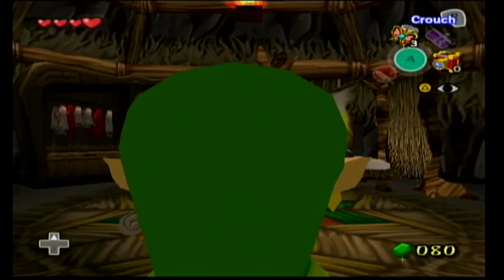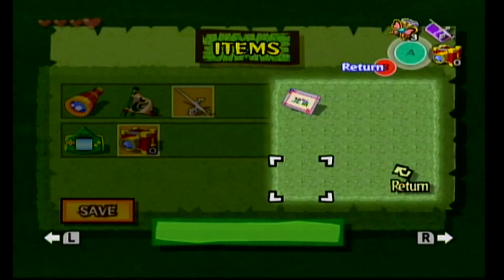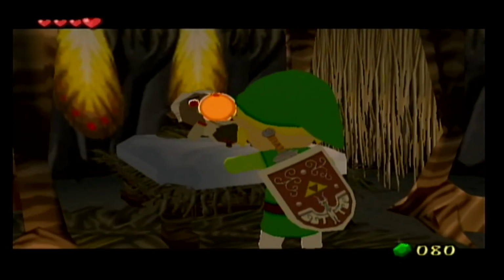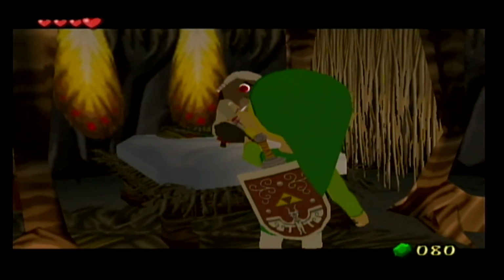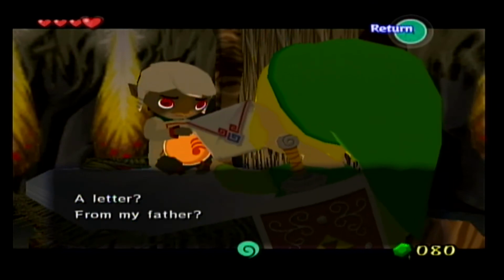So there's Prince Komali. He's got a pretty sweet room, I must say. Can't beat the space here. Anyway, go ahead and equip the father's letter to one of the item buttons. And then just show it to him.